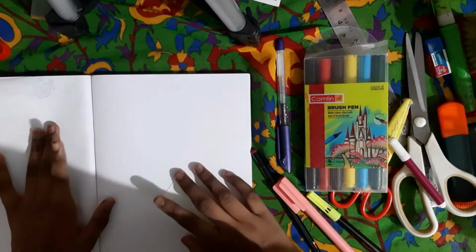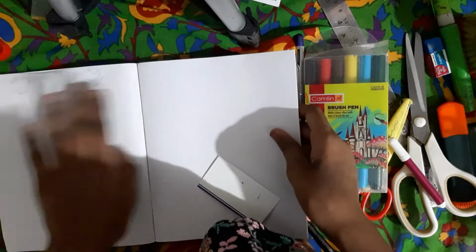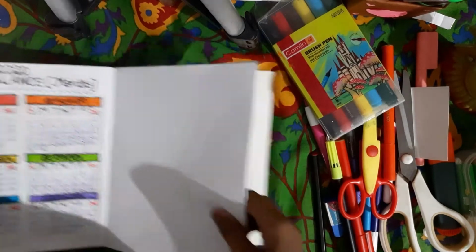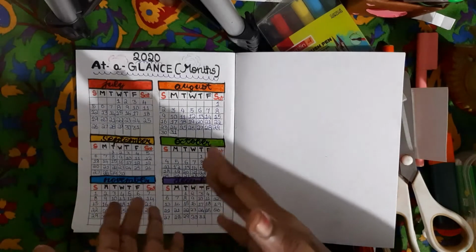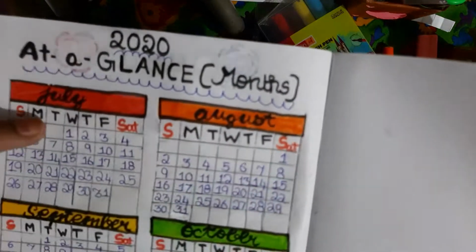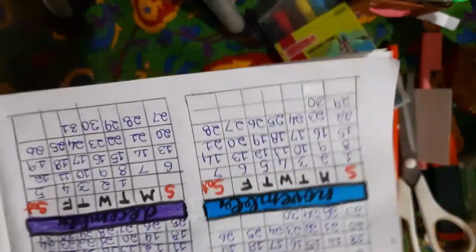And next we have here is actually going to be the glance calendar right here. So let's do that too. And friends, tada! I did it. As you can see, I did start from July because I just started doing bullet journaling in July. So I wanted to start with July, then August, September, October, November, December. And I just wanted to say, guys, please look at that cute calligraphy. Like so cute.